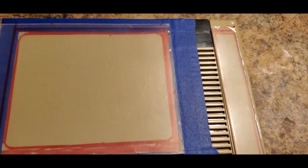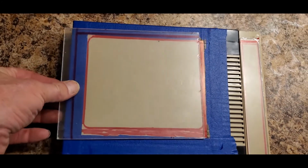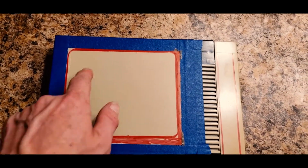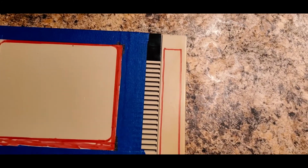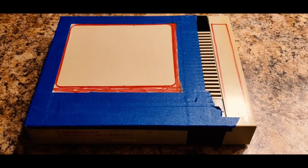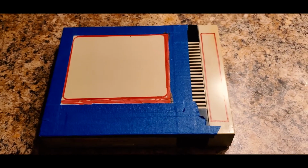We have a Nintendo shell that we are going to cut an acrylic window in on two separate areas. This area will display the game that we are playing, and there will be some black lights inside to kind of light it up. And over here on this side, it will have a window so that you can see its brand new cooling system. Oh yes, we are also going to put cooling fans and heat sinks on it. It's going to be a fun trip.